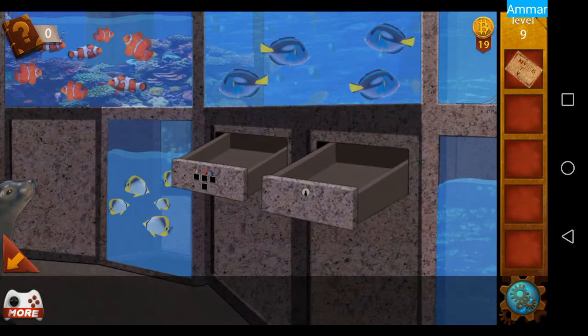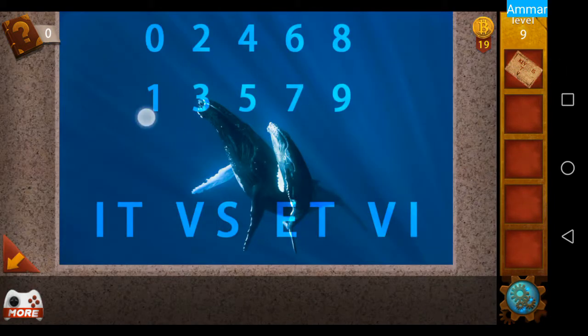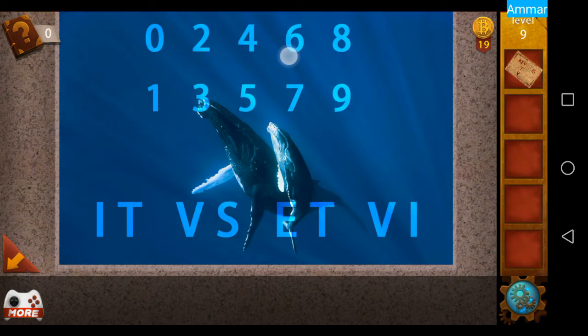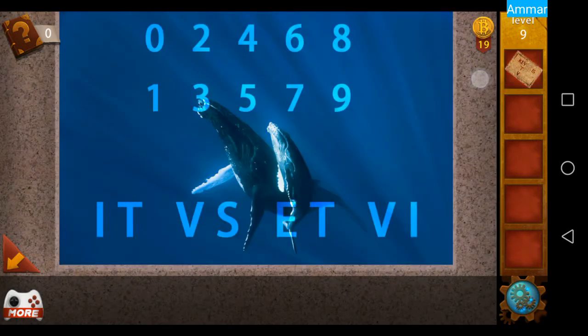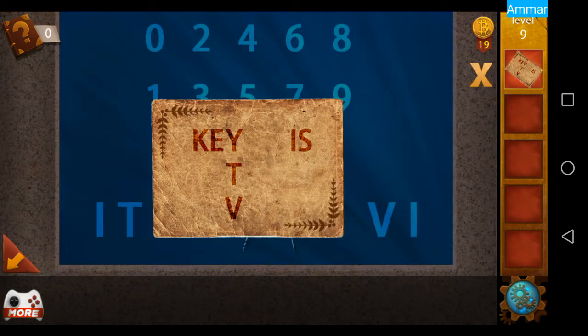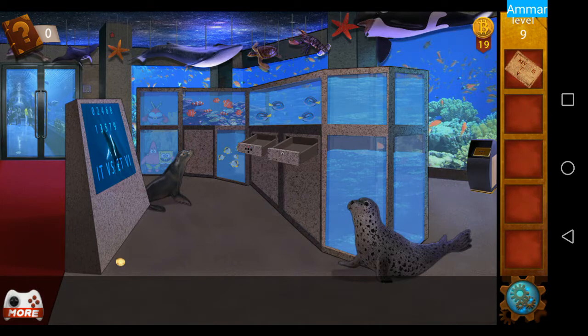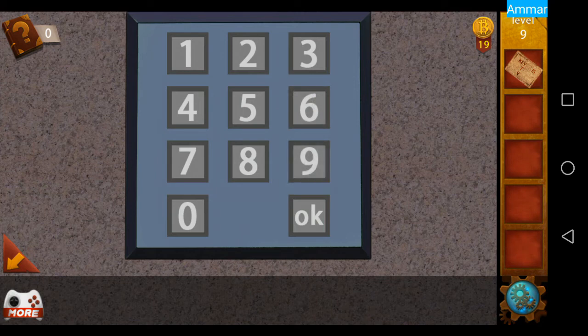Key is TV. TV are the rows and keys are the columns. So we can get the password from here. IT, INT, that's 6. VNS, that's 9. ENT, that's 2. And VNI is 7. 6927. Nine, two, seven.